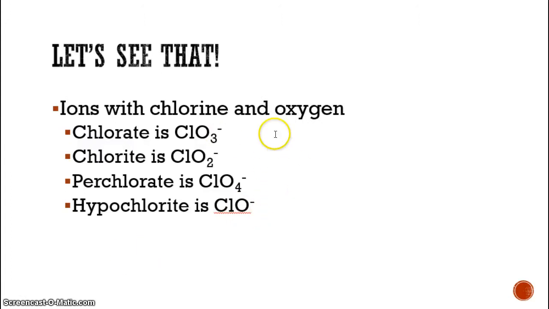Well, the only ones we have of all of those are the ones with chlorine and oxygen. So chlorate is ClO3 with a -1 charge. Chlorite would then be one less oxygen, ClO2 with a -1 charge. Perchlorate has one more oxygen than the ATE, and the hypochlorite has one less oxygen than the ITE. So if I know the ATE and I know the pattern, I know the ITE, the per-ATE, and the hypo-ITE. Wow.